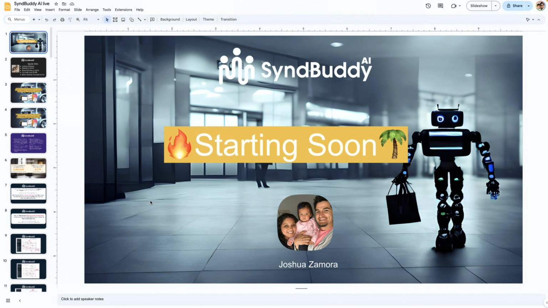Then we built SyndBuddy off of the SynLab framework, but they do two different things. SynLab is pretty much meant for you to share your content on your own platforms. And then SyndBuddy is where everyone shares each other's content on each other's platforms. So we'll talk about how all of that works now. And with that, let's go ahead and get things started.